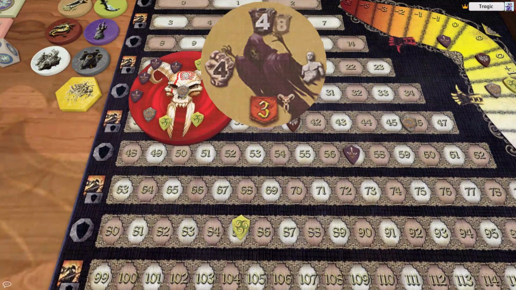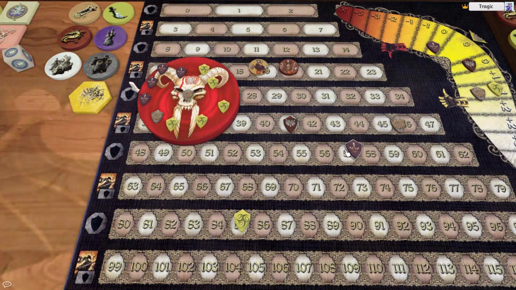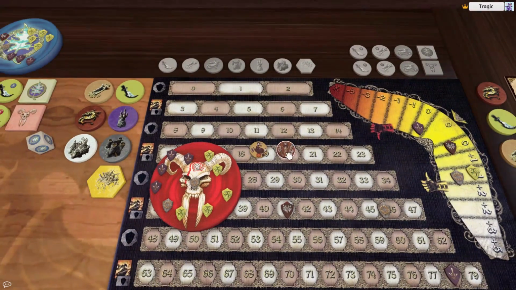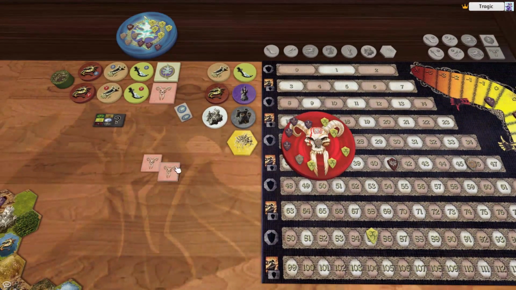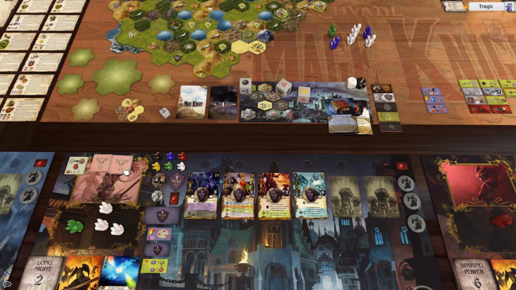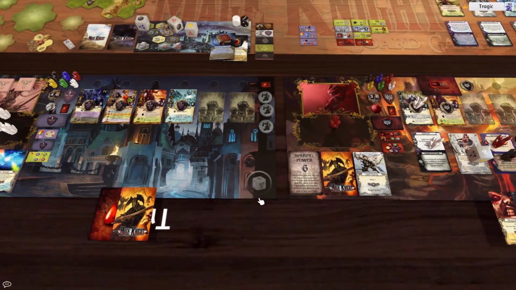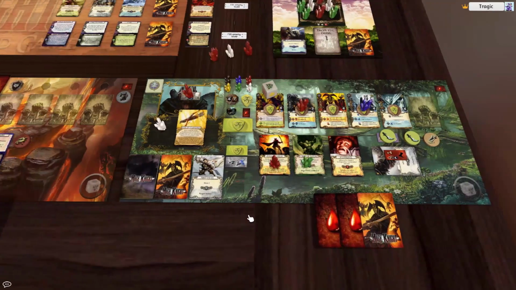We have 6, 7, 8, 9... 10, 11, 12, 13, 14, 15, 16, 17, 18, 19, 20, 21. So that takes him to 77 plus 1 is 78. And we go Yablam, and we go Lablam, and he gets 2 of these. This is all just for scoring now. Beautiful. That's the end of his turn. We won't bother drawing cards.